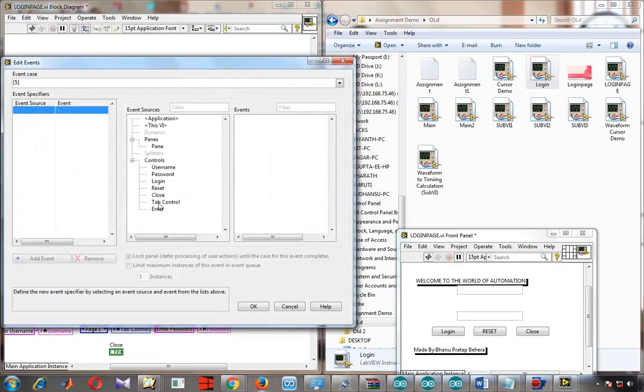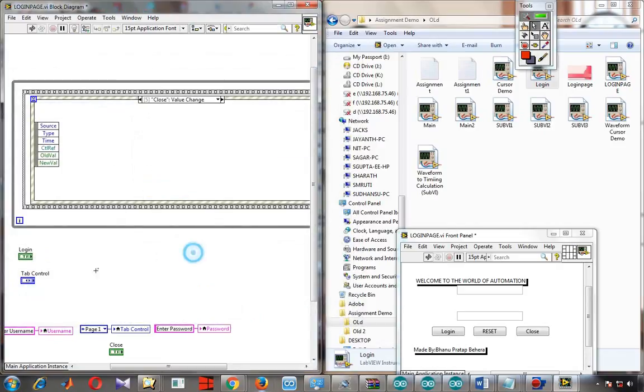So add an event case for close value change. There is a control for close.